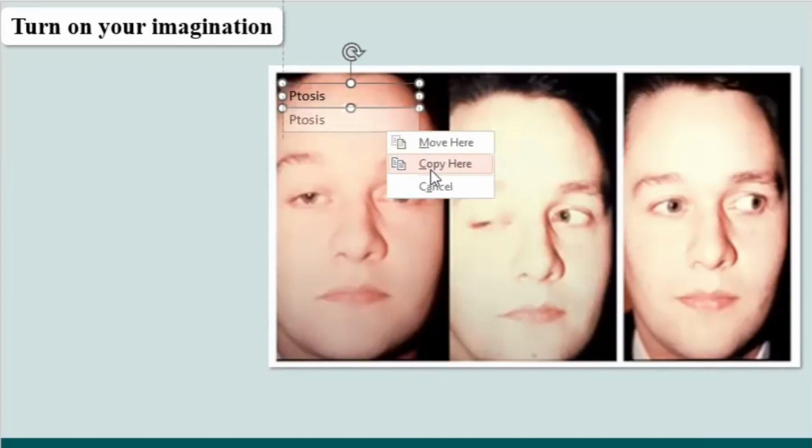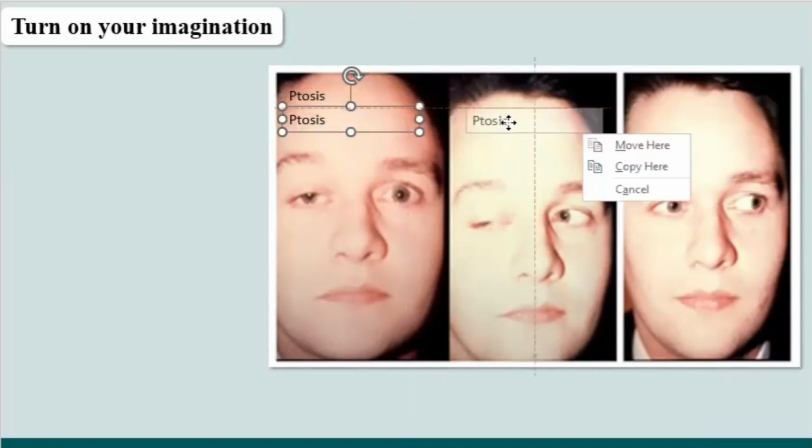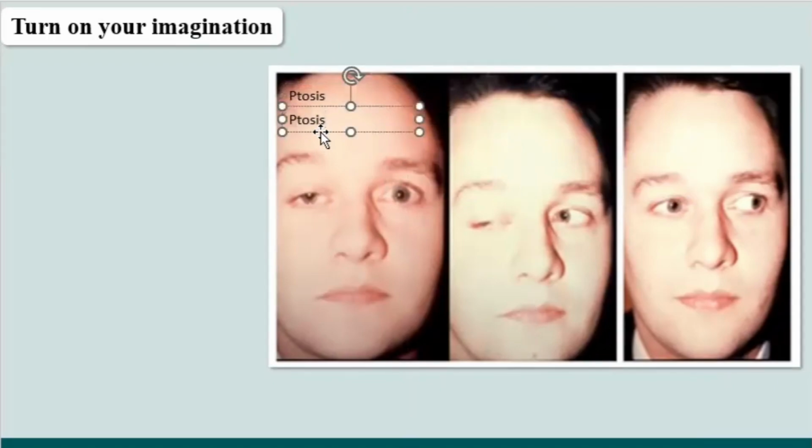All right, so this point is about Marcus Gunn. We finished it. But do we have other misinnervations? Yes, like this one. Here I wrote down on this slide, turn on your imagination. I want you to describe all the findings on such a case. So this is a color photograph of a young female. There are three photographs, a collage. Starting from the first image on the left, the eyes in primary show ptosis of the right eye. The middle image shows increase in severity of the ptosis on abduction, on dextroversion, and the last image shows improvement of the ptosis. The ptosis reduces on levoversion or adduction of the right eye.